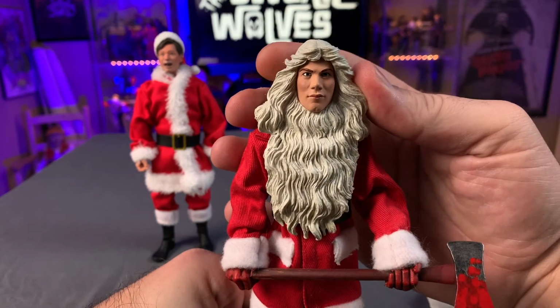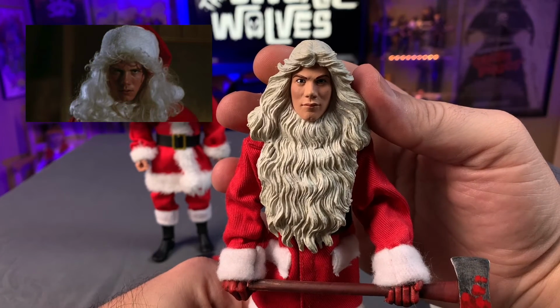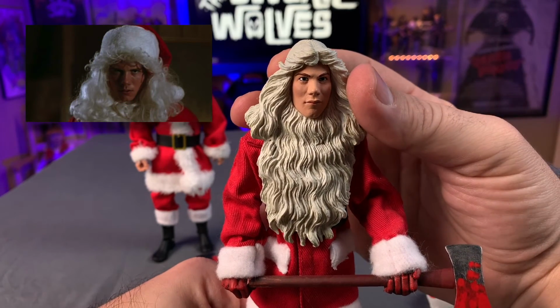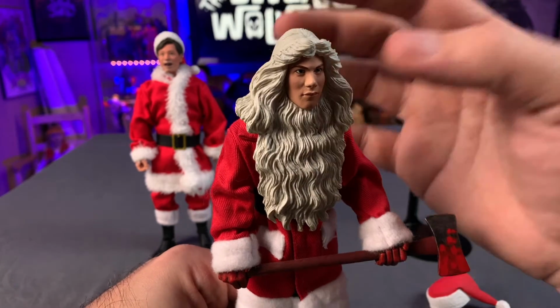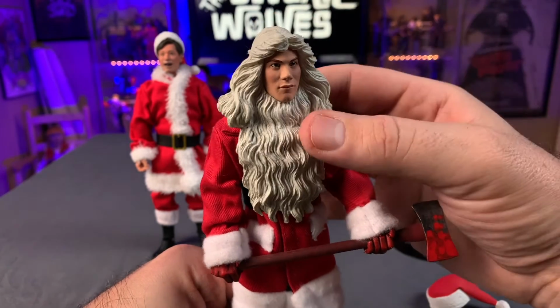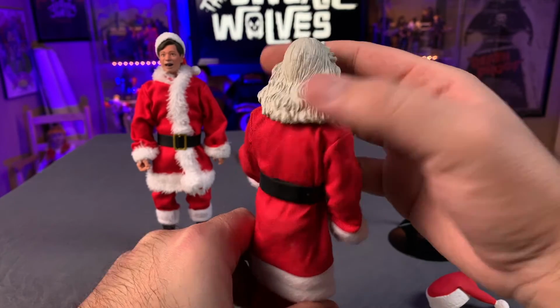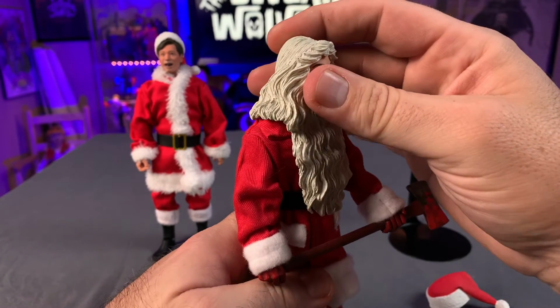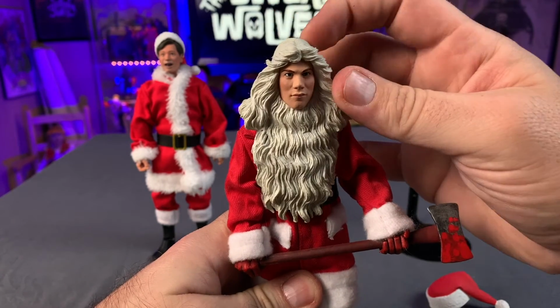Looking at the detail, the Billy Chapman figure, it's a good representation of the actor who played Billy. The head doesn't move much to the side because we have this molded hair, and it's the wig and beard that he's wearing towards the end of the movie. It goes all the way around, so it gets blocked by the shoulders, but you do have a little bit of movement from side to side, and he does tilt back and forth.